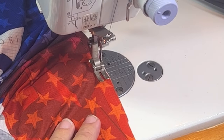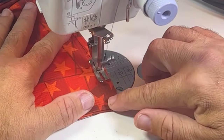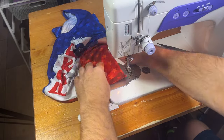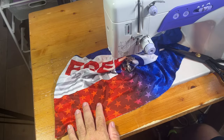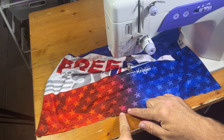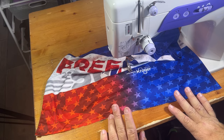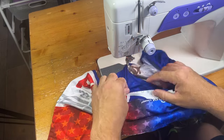Now, there are plenty of videos online about how to do a French seam, so I'm not going to go into the major details of how it works, but I will show you how I'm doing it here. So with a French seam, we've done that just raw edge on the front, on the good side, the side that you want to be so pretty. And what we will do now is turn this inside out and trap all of this material inside of a little bit bigger seam that we do inside. So we will turn this inside out.